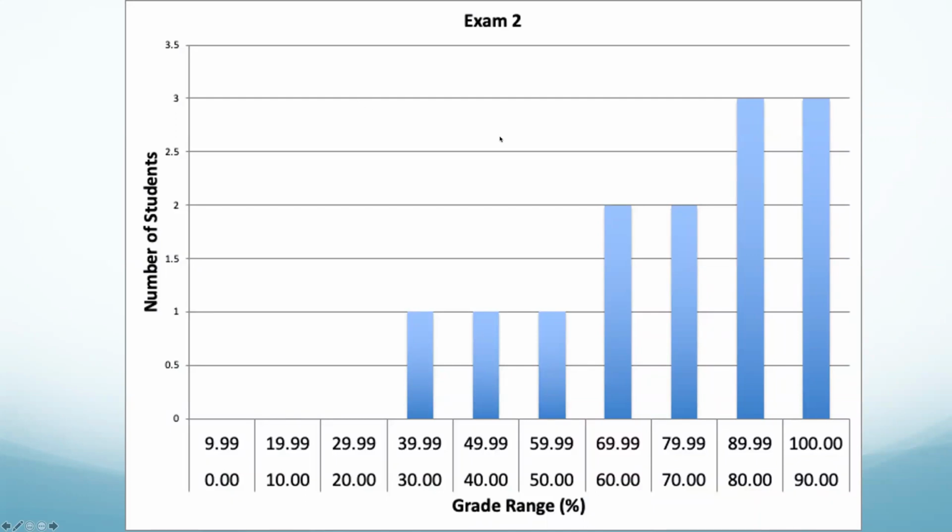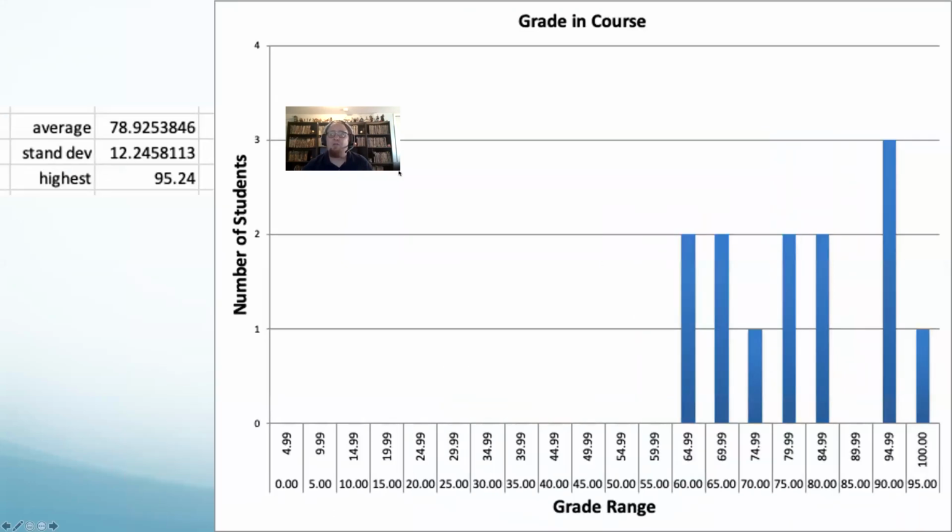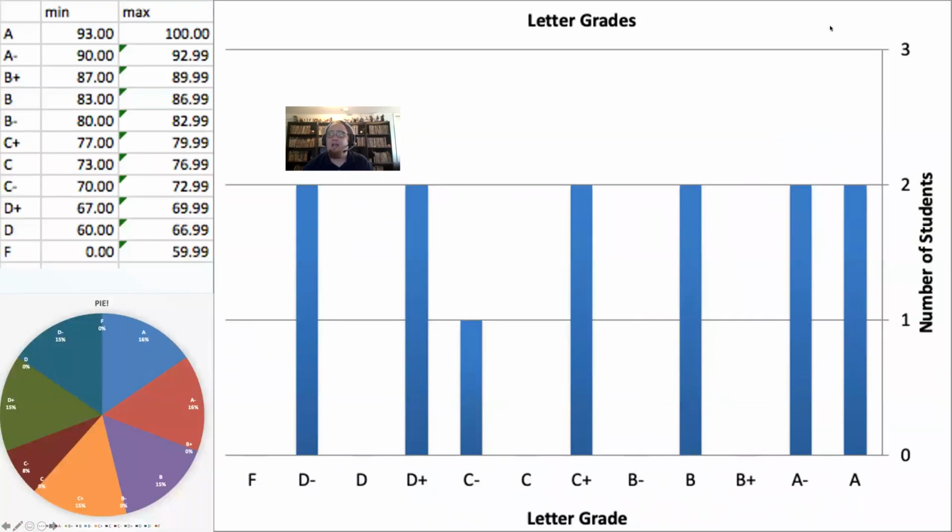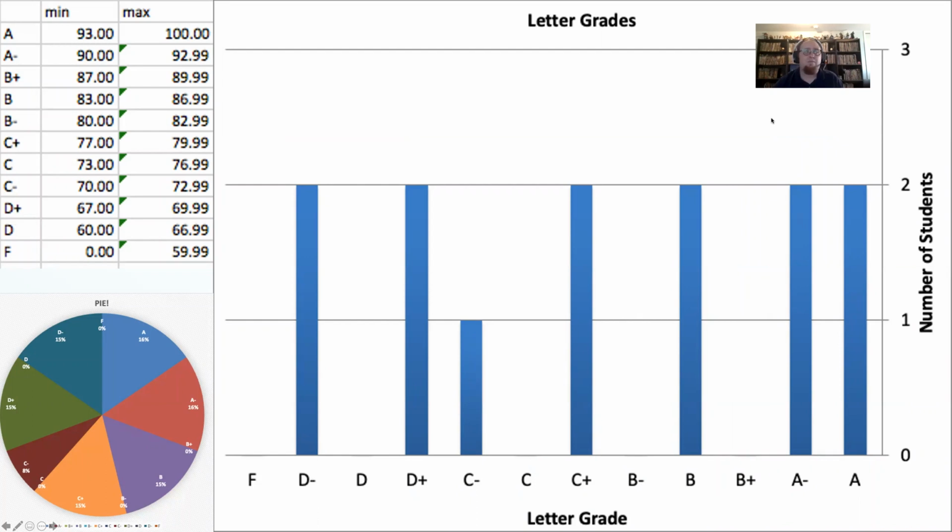So it's pretty much just a ramp going up. There are three people who did have a failing grade. If you're one of them, you should look into that. Other than that, with those grades in, that makes the grades in the class look like so. The average in the class is a 78.9, with the highest being a 95.24. And the letter grades in the class are as follows. So that's the breakdown. I'm happy that no one's failing, so that's a good sign.